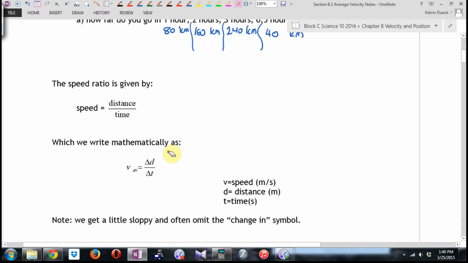This is on your formula sheet. Find it. Okay. Ty, my friend, how many different variables are there in this equation? Three. What that means, Ty, is if I give you any two, you can find the third one, with a bit of cleverness. If I tell you the distance and the time, you can tell me how fast. If I tell you how fast and the time, you can tell me how far. If I tell you how far and how fast, you can tell me how long, how much time, with a bit of cleverness.